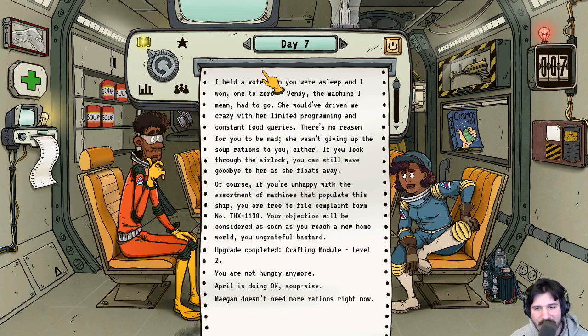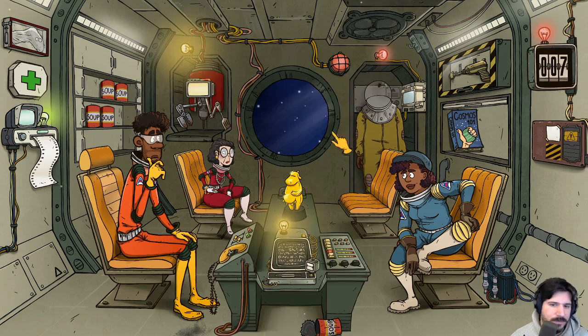Upgrade complete. Crafting module level 2. You're not hungry anymore. April is doing okay soup-wise. Megan doesn't need any more rations right now. Can we at least clean up after ourselves, guys?